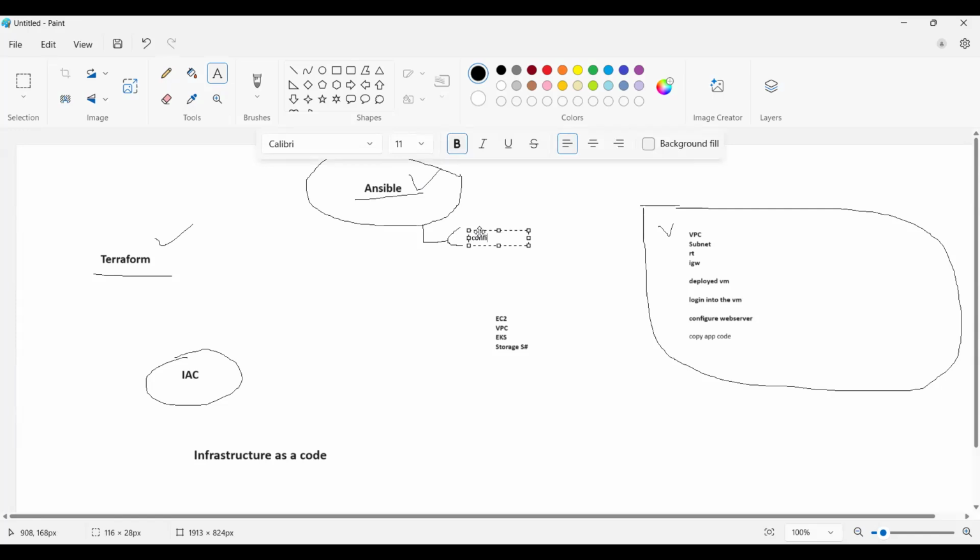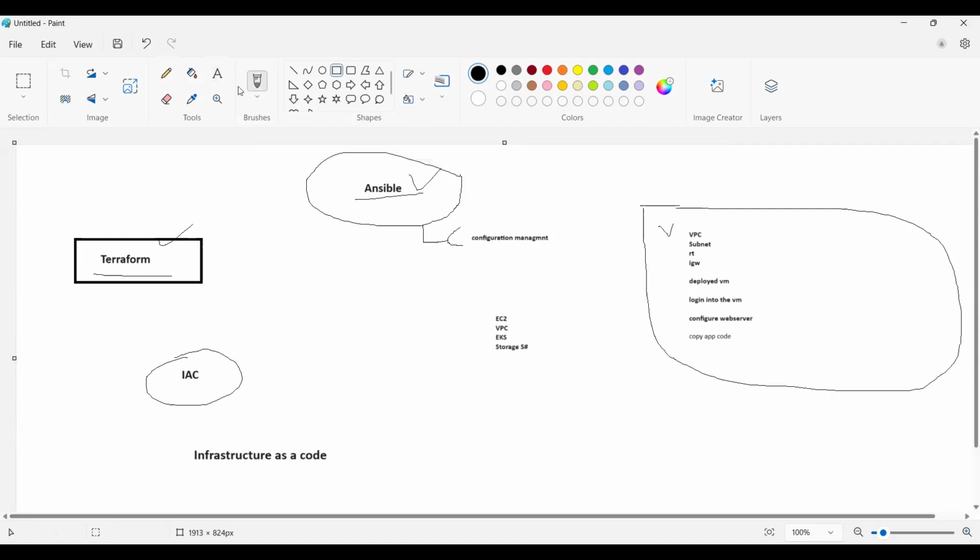And Terraform we use for infrastructure setup or infrastructure automation. I will give some small examples of when we use these tools.